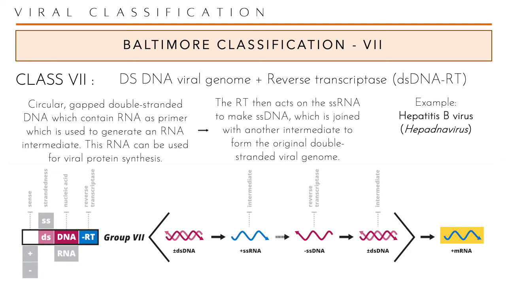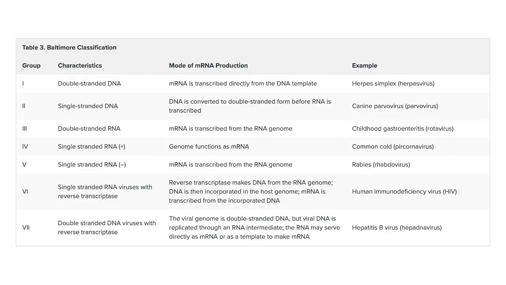So, it might seem so heavy, all right? But if you just stick to what enzymes to remember and what is the raw product and the end product and what happens in the middle, you got the Baltimore classification dead on. All right, this is just a summary of the Baltimore classification to make it easier for you.